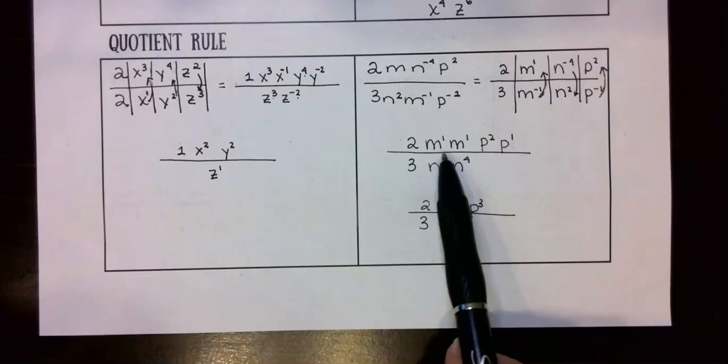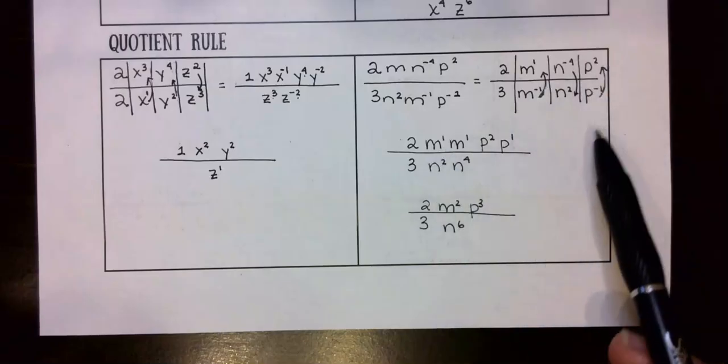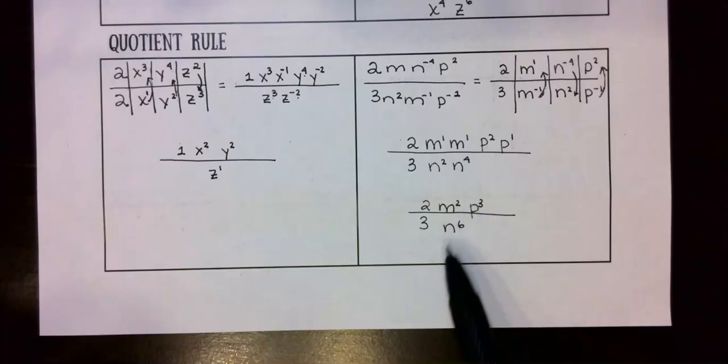And so if you do move it to the wrong side and you end up with a negative number here, just remember all you have to do is grab that number in its base and move it to the opposite side. By doing that, it will change your negative back to a positive, and then that would give you your final answer. All right, that was the quotient rule. It's all about looking at your problem, organizing your problem, and then finding a way to simplify it all the way to the end. Okay, so I hope all of these examples have helped in the previous video, and I'll see you in the next videos.